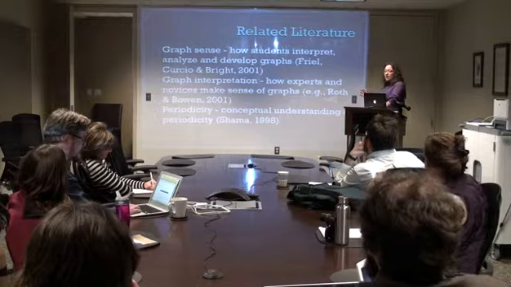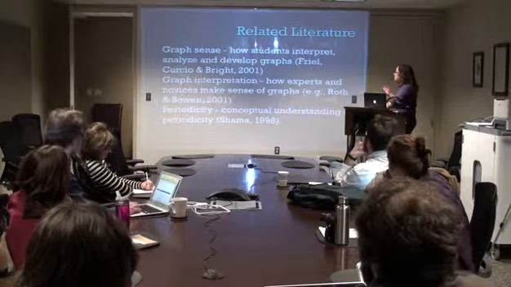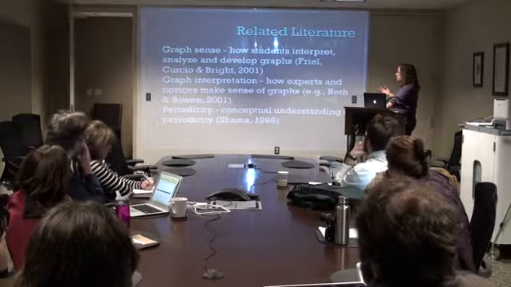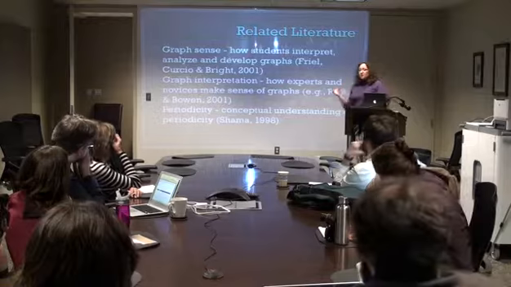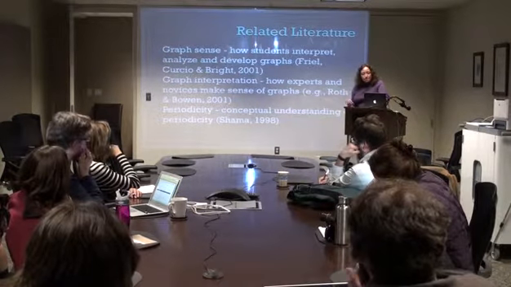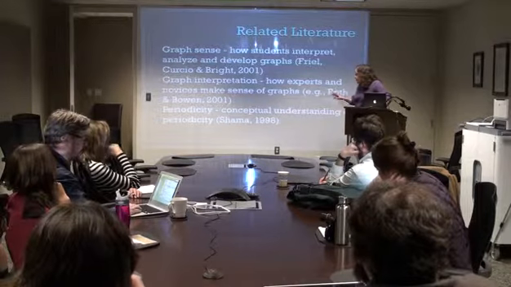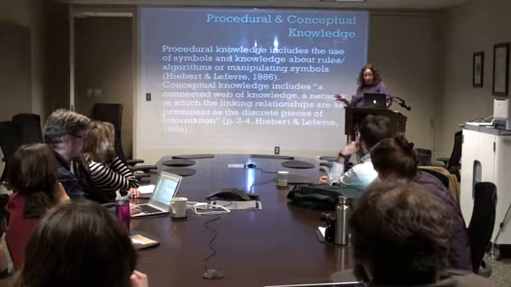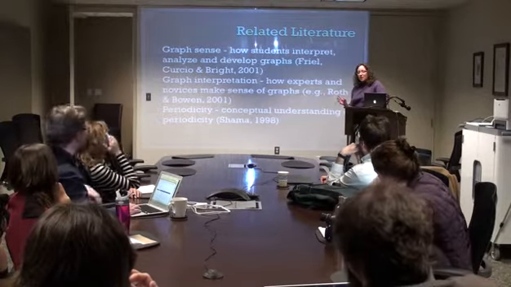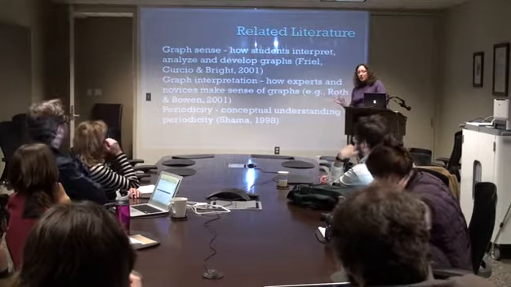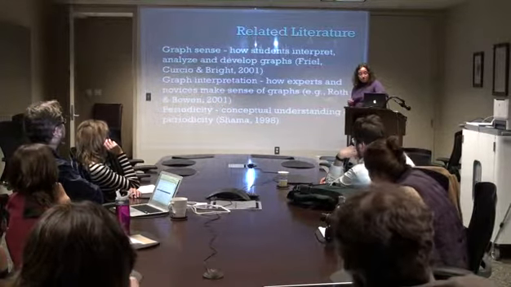Looking at the related literature, in terms of graph sense, one definition that's been put out there is how students interpret, analyze, and develop graphs. In terms of graph interpretation, how do experts and novices make sense of graphs in different ways? For periodicity, there's some literature, but not a lot, which surprised me because I felt it was a pretty fundamental mathematical concept, looking at periodic functions and things like that.